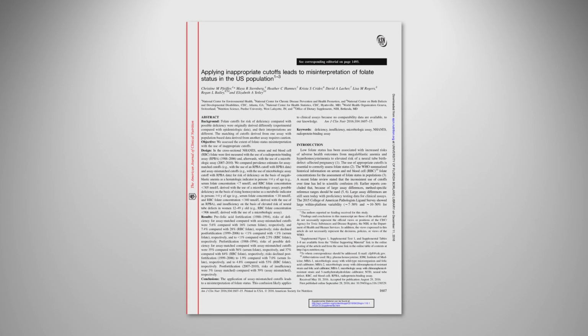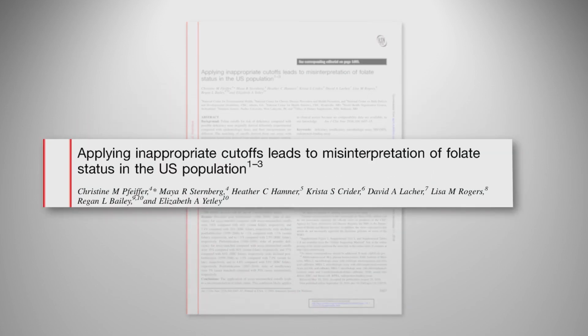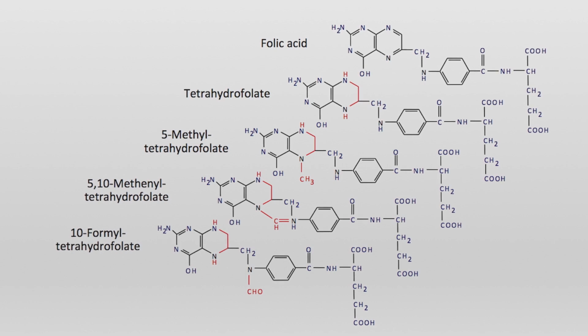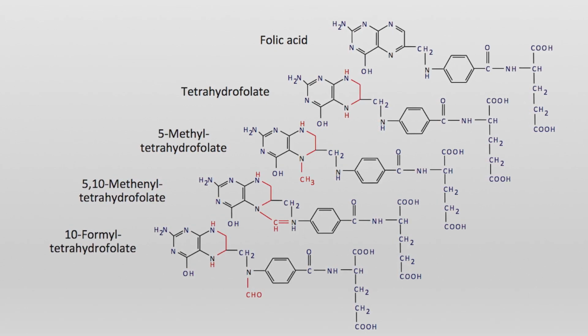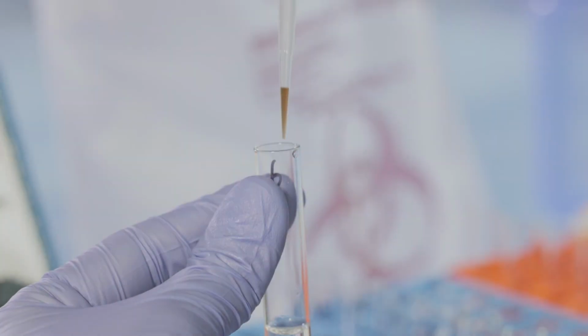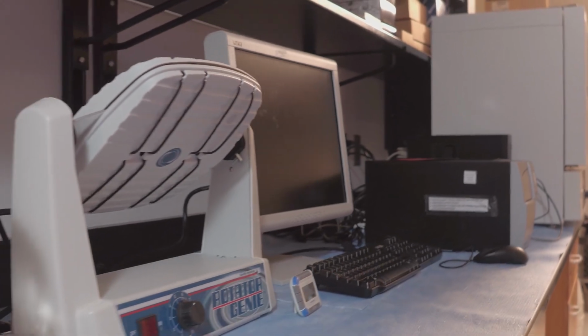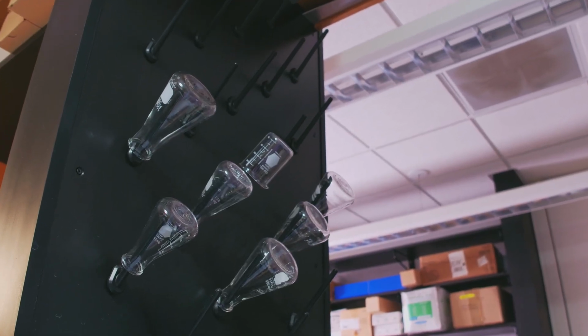Different folate assays produce different results. This makes it difficult to interpret data from multiple sources or use the same cutoff value to assess folate deficiency or insufficiency. The Folate Microbiologic Assay is the assay of choice for population surveys because it responds similarly to all biologically active forms of folate, requires a small sample volume, and does not use expensive supplies or instrumentation, making it particularly suitable for low-resource settings.